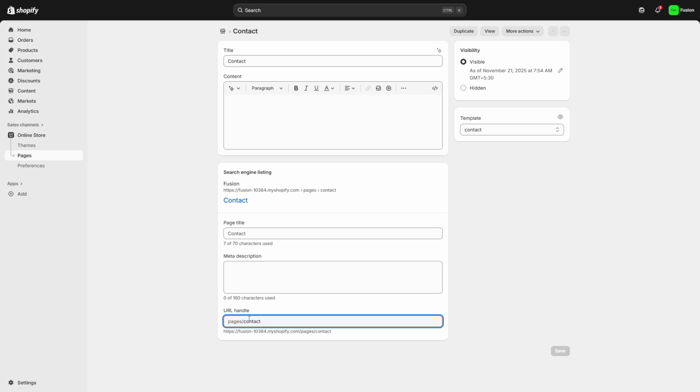All right, we're almost done here. Once you've completed all these changes, just simply click on the Save button to enact all your changes. And there you have it, a step-by-step guide to successfully editing a URL in Shopify. By mastering this simple process, you're on your way to improved navigability and SEO for your Shopify site.